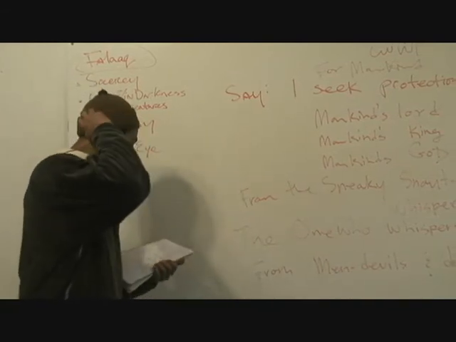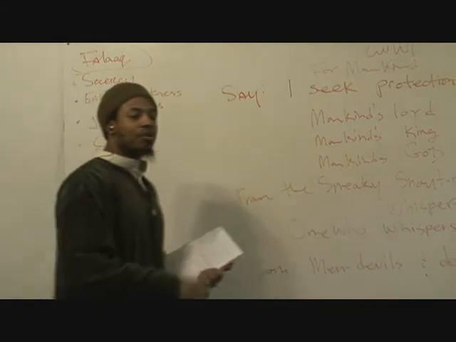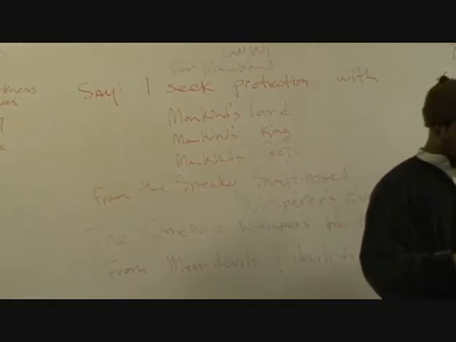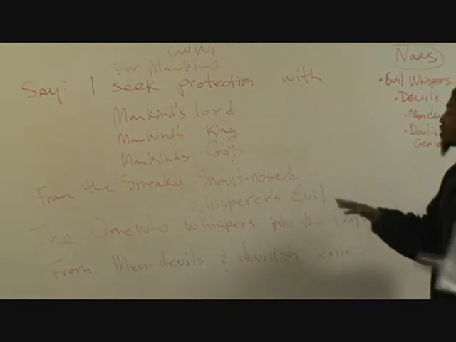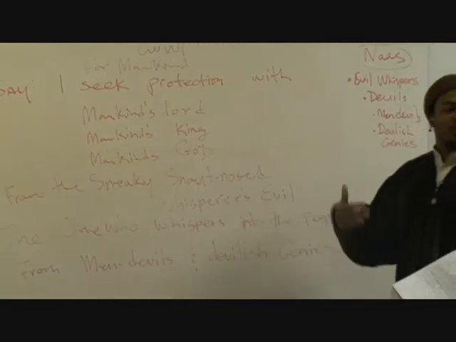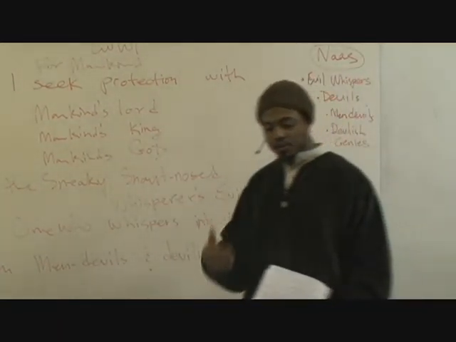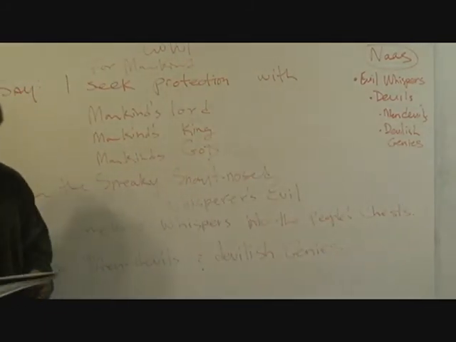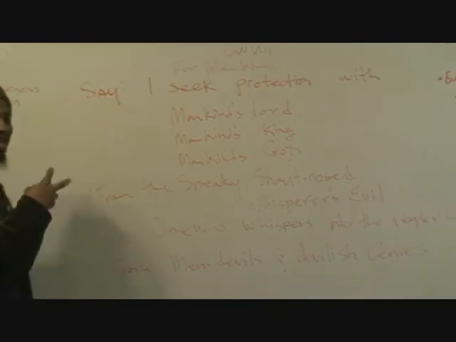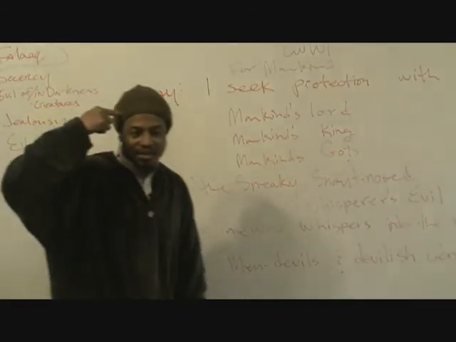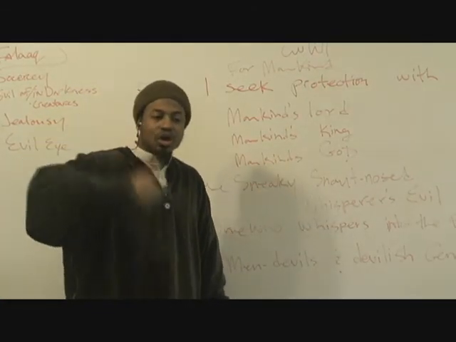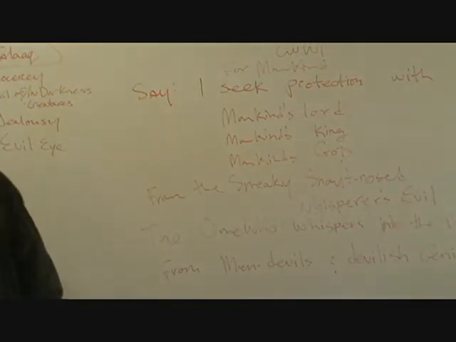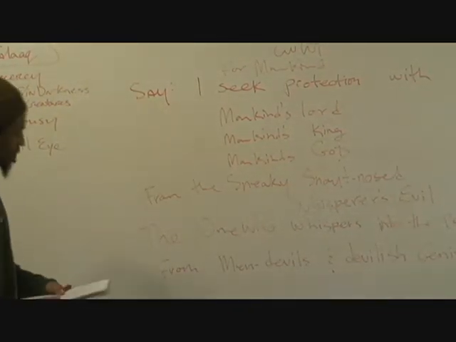As we stated, this surah deals with the whispers man hears from men devils and devilish genies. The basis of this surah is man dealing with himself and the whispers that he hears from these shayateen. Okay? And it's a battle that's taking place in his head, dealing with his ego, and his heart, dealing with that pure sense. Okay. Thank you. Shukran.